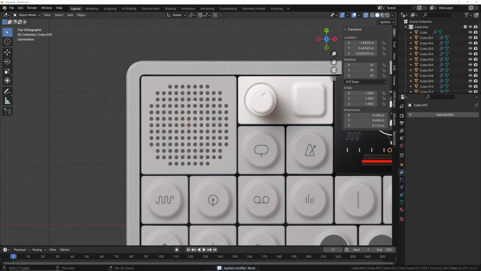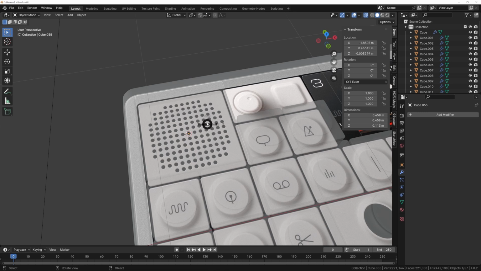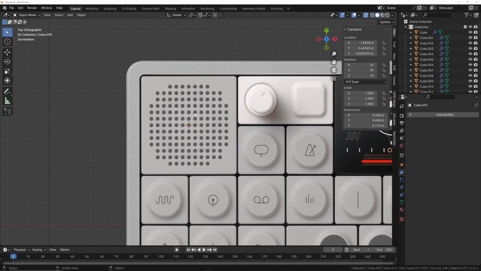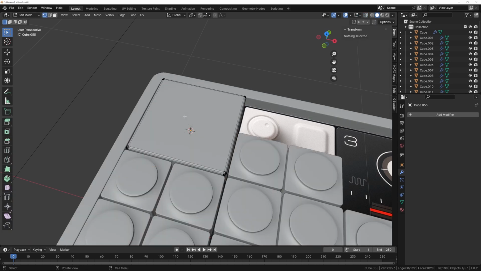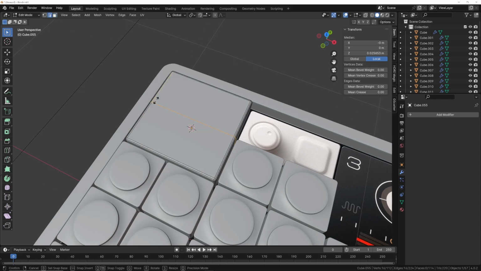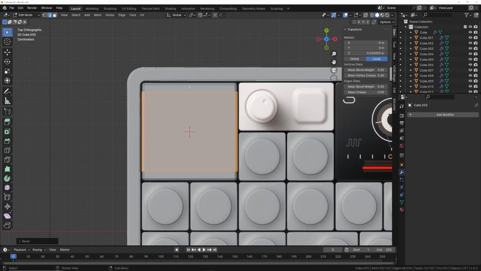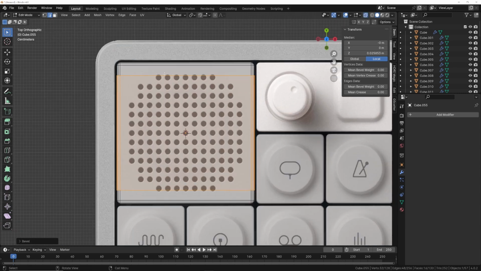Now, what we need to do is make these holes, and the way I'm going to do that is by using a subdivision surface and then cutting out these faces. So I'm going to go out of X-ray mode, Tab, grab this face. But before we do that, I'm going to do Control R and set a middle one here, Control B, and then we'd only want 2 vertices. I'm going to go back in the top view, Alt Z. I want this to kind of just be a little bit above this. So I'm going to scale in the Y. Bring it up to something that looks kind of like that right there. We're going to do the same thing this way.